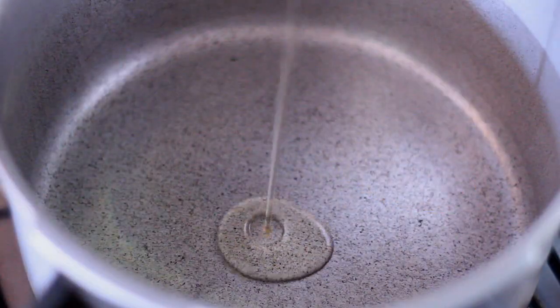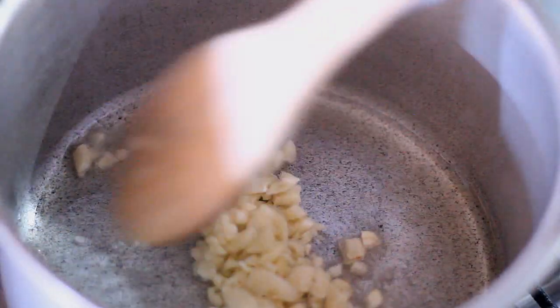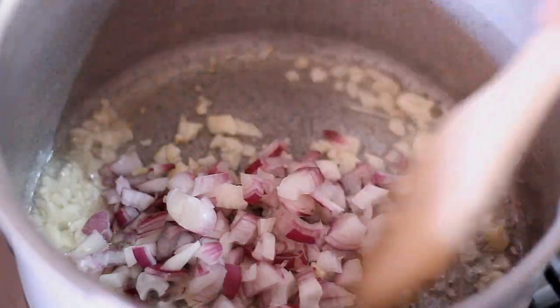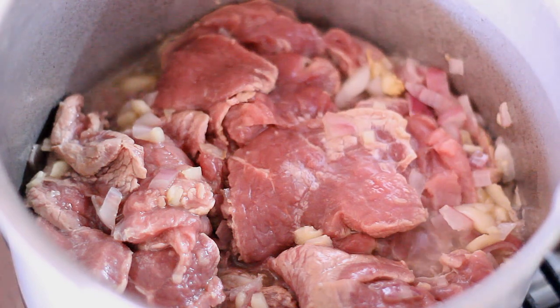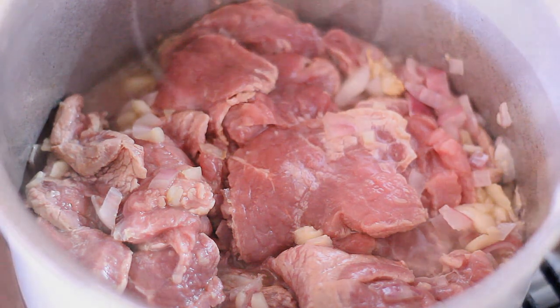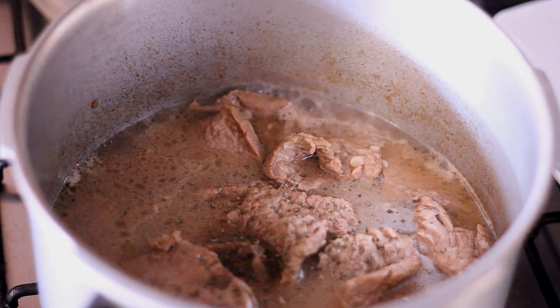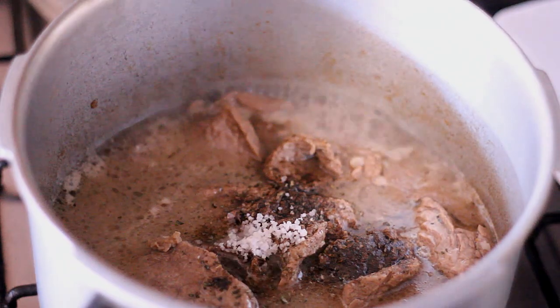Now in here I will be pouring in the olive oil, and then I will sauté the garlic and then the onions. And then after that I will put the beef, and then I'm going to let the natural water of the beef evaporate for a while. And then once it dries off, I will be adding water in. And also I will season it with basil leaves, black pepper, and a half a teaspoon of salt. And then I'm going to go right ahead and cover that, and I'm going to let that cook for 30 minutes.